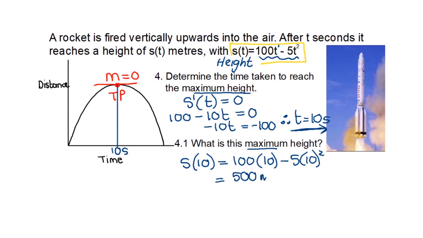So at this stage, I can say this maximum height will be 500 meters. Remember we said, and that will happen after 10 seconds. So let's go back to that one. What we said previously is, to reach a height of 320 meters, that will happen after 4 seconds and 16 seconds.